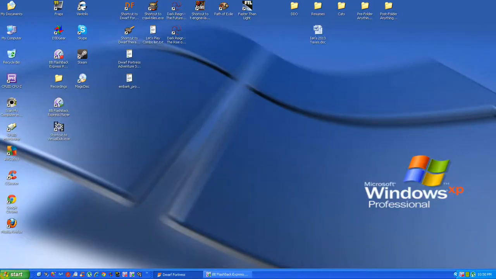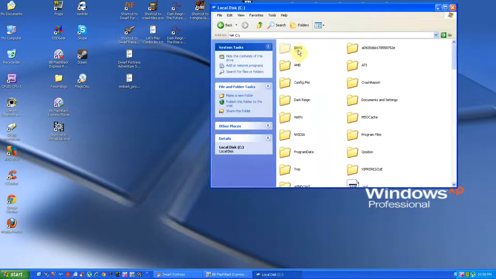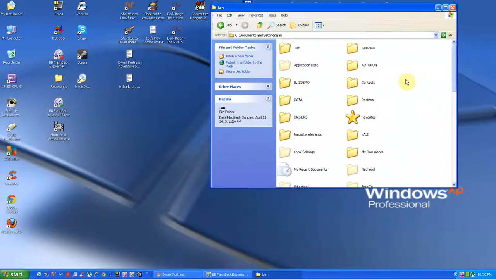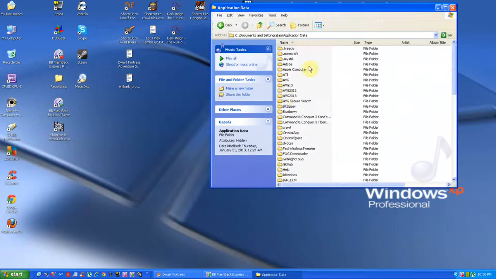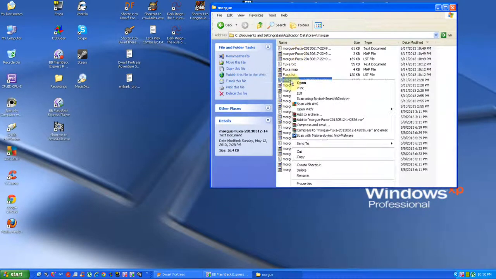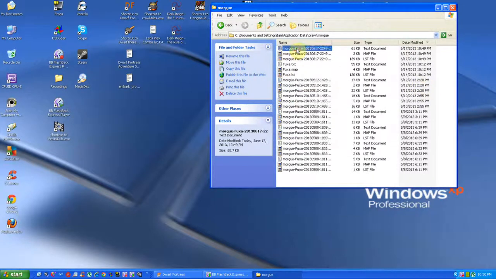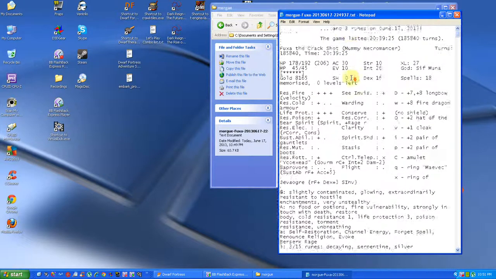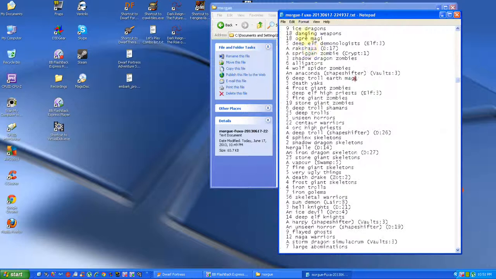I guess for now, since we're done this, I'm going to go open up, I believe it's my computer, and we'll go local disk, documents and settings, I think it's this, in application data, crawl, morgue. And here we are. If I open up this one right here, 512, I think it's today. Is it today? No, this one's today. So, escape with the orb, there's the full file for the orb run and all that.